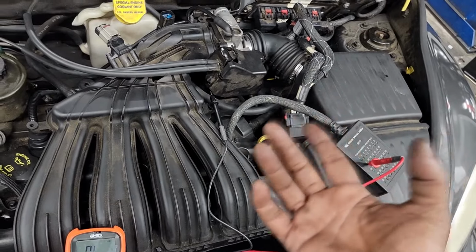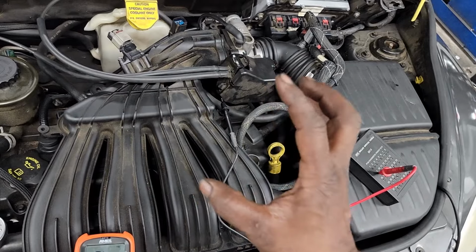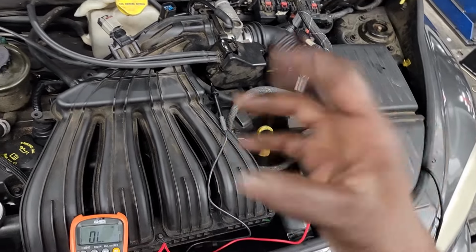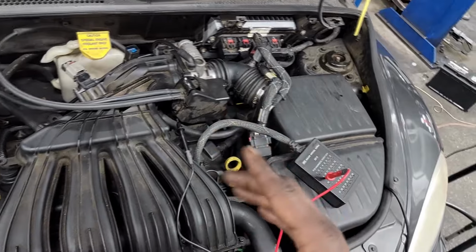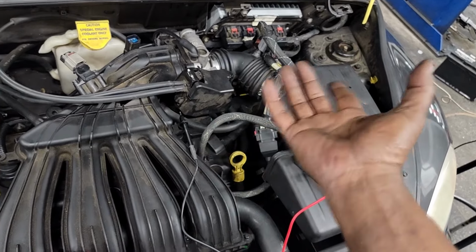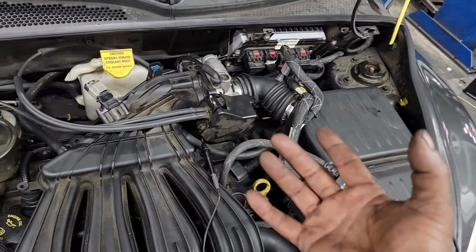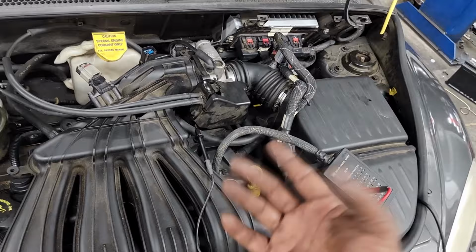Now I'm gonna have to charge for this. Okay, the diagnostic time is used up. I don't want to spit out numbers because you guys go into panic mode when somebody yells out numbers. Y'all like, oh my god, how much? Yeah, none of your business. All you messy mechanics out there just itching to start an argument over stupid stuff. It is what you got to pay for. That's the way it is. I mean, we're living in a society that dictates that's how it goes. I don't make the rules.